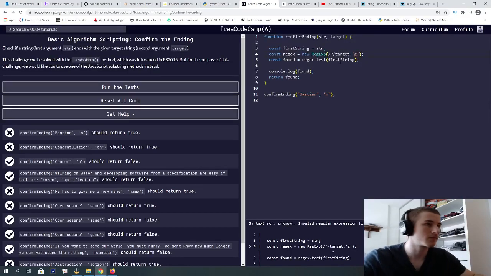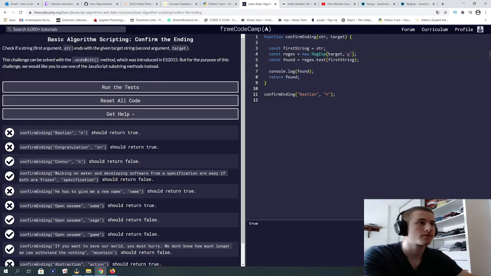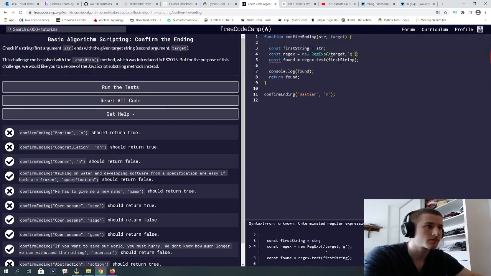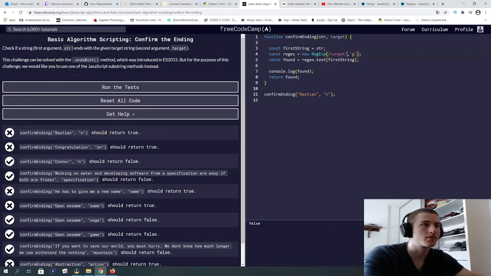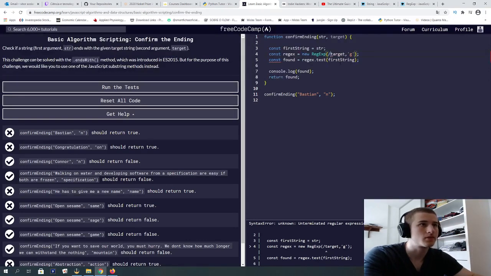Yeah. And then it's $ sign anyway, so let me try this with $ sign. It's definitely going to give me wrong because it's already giving false without writing anything.